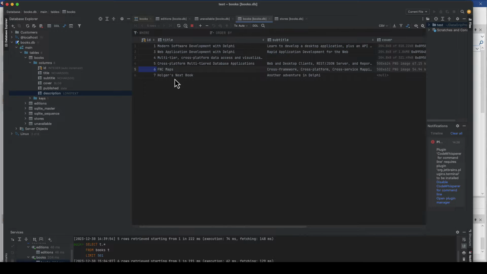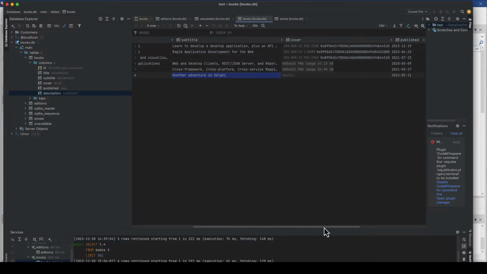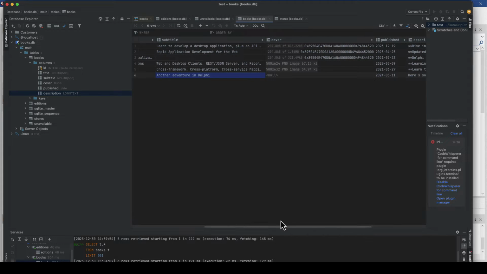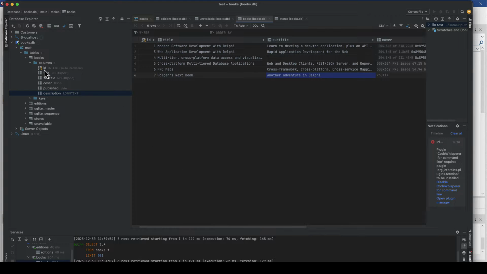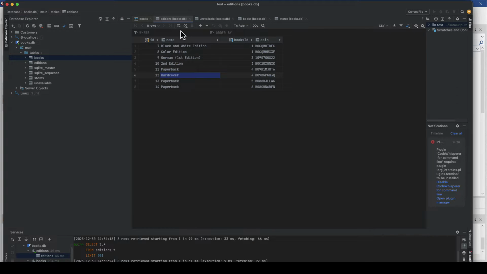Okay. So here we have the record that we added in the last video, Holger's next book. And we also see that I haven't assigned a cover yet. Cover is null, and publish, description, and so on. So let's say we look at editions. And in editions, we also have added, see, there's the color, there's the hardcover, and the book's ID, and this is what I wanted to point out, is also being managed and added by FireDAC.